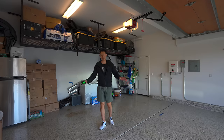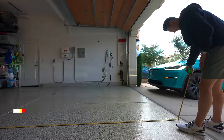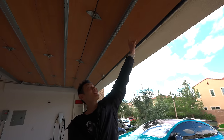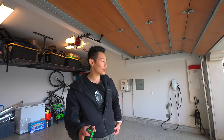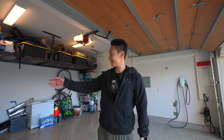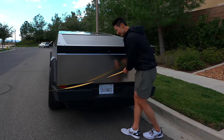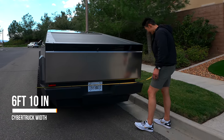Now we've got all this space cleared. Measuring all the way to the back — 19 feet and nine inches. My garage has these slats that jut out, so when it's closed we still have to account for that extra space. Let's measure the Cybertruck to see how wide and long it is. The widest point is the fenders — giving about three inches of room on the side, it's around six feet and ten inches wide.